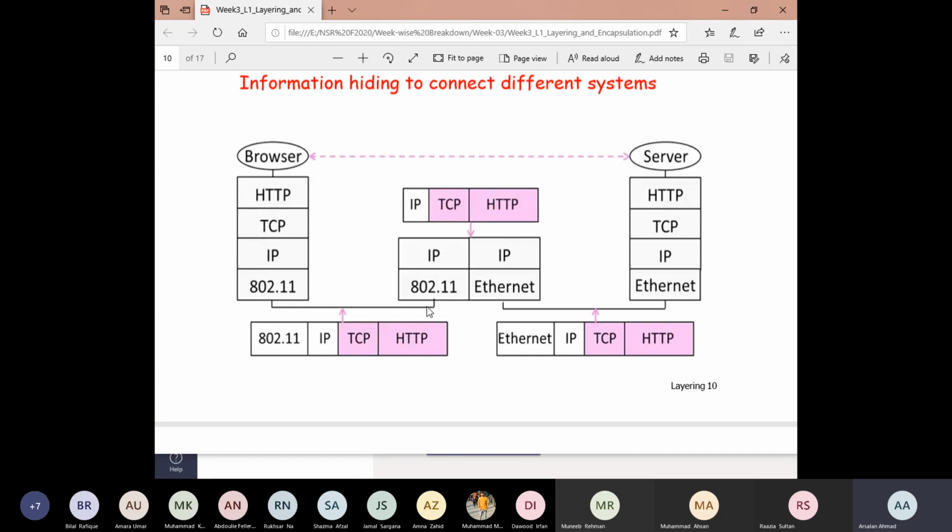Because of that, you need devices which understand both sides of the protocol. This is an access point in the corridor, and it received the 802.11 IP packet, decapsulated the header, and then reattached headers. The next hop is a switch or router, so it attaches IP and Ethernet. Then it moves forward, is received at the host, and then the headers are detached. These are all basic but very important concepts which I wanted to give you regarding layering and encapsulation.